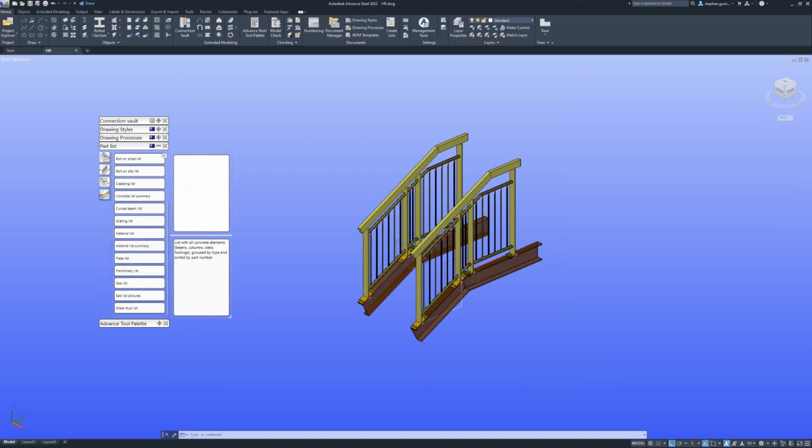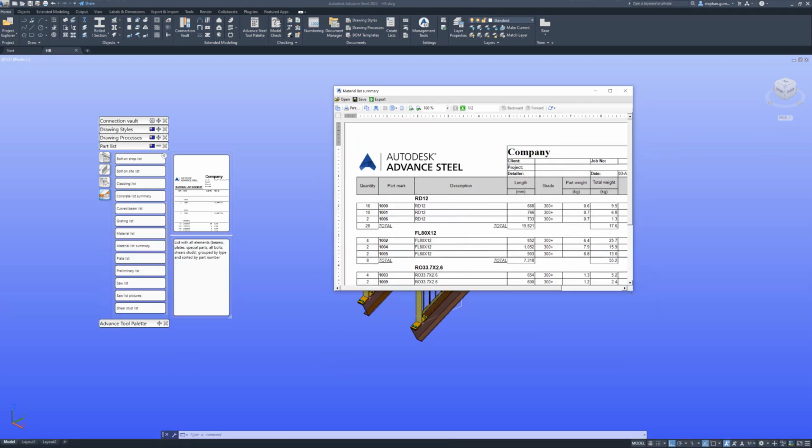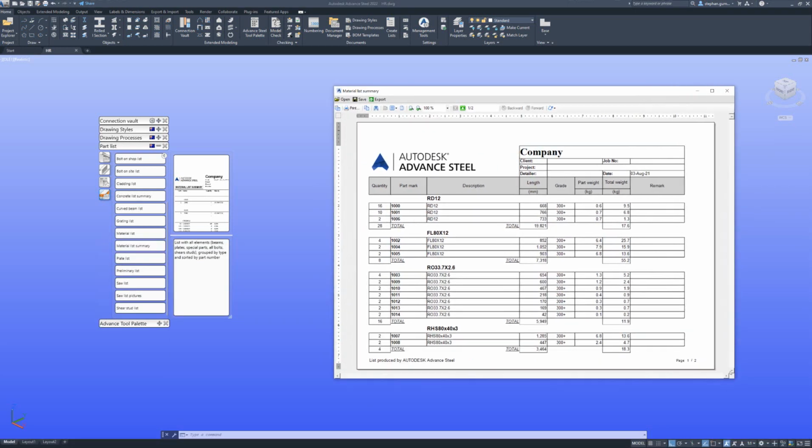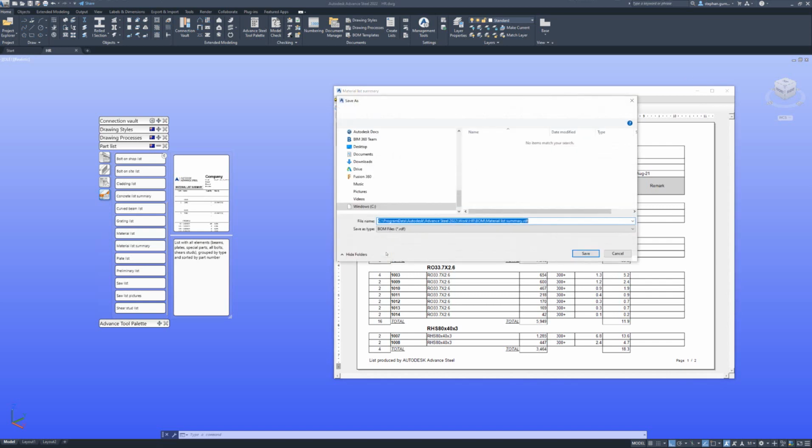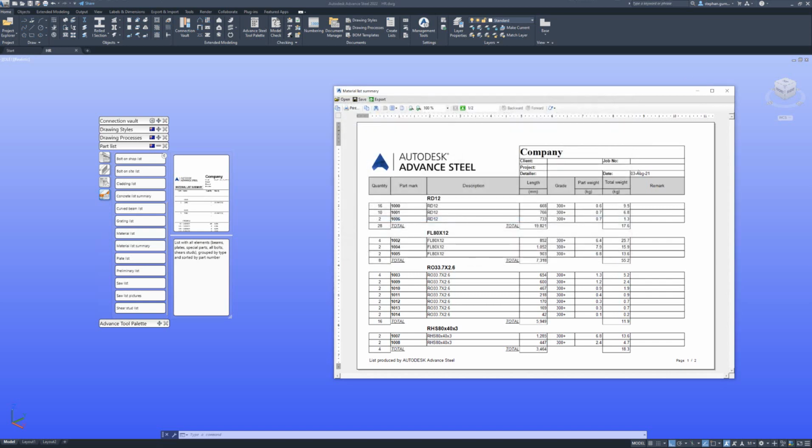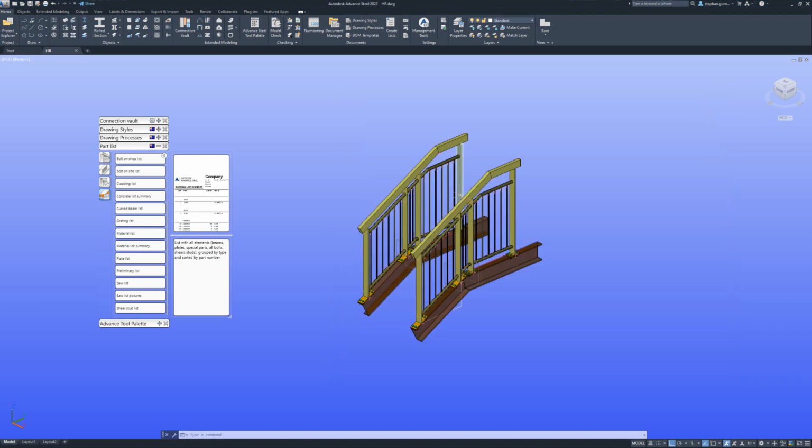So from a part perspective, you can see there's a category for parts. There's lots here. Like for example, material list summary, right? Again, sit and wait for the data to come up. And you can see here, if I stretch this out, I've got a bill of materials. This time it's summarized or grouped by the type of material, giving me the total length required for each material type. Save. Okay, so that's the first way.